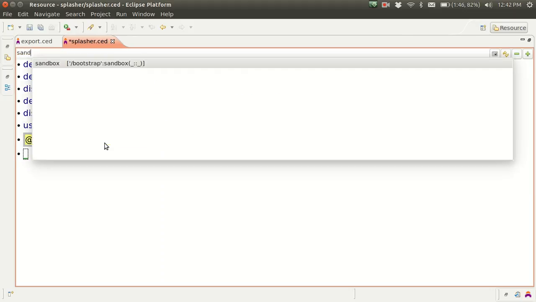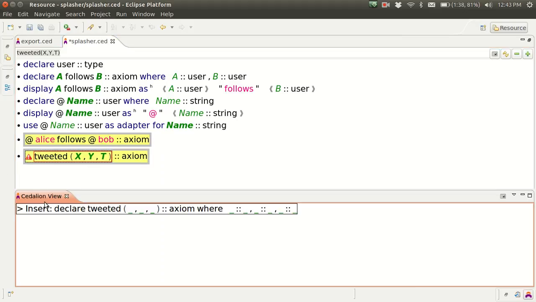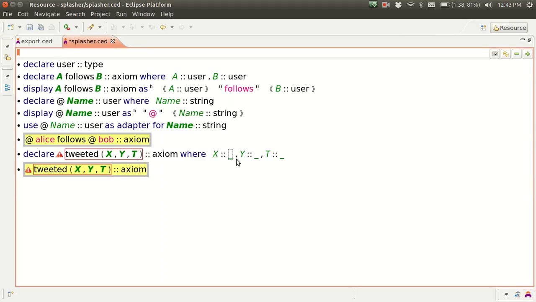Let's add another sandbox and define yet another axiom called tweeted x, y, t, and basically follow the same process. So x is a user, the y is a string, and t is a number.